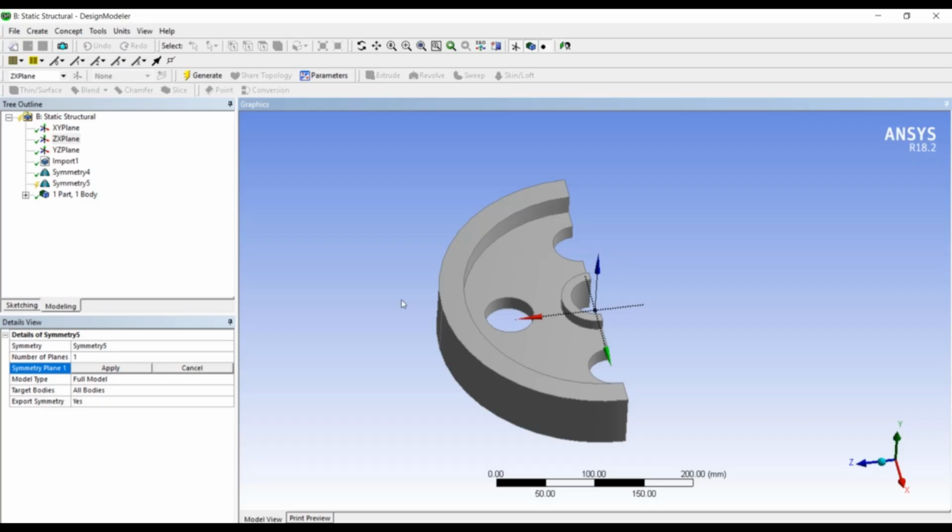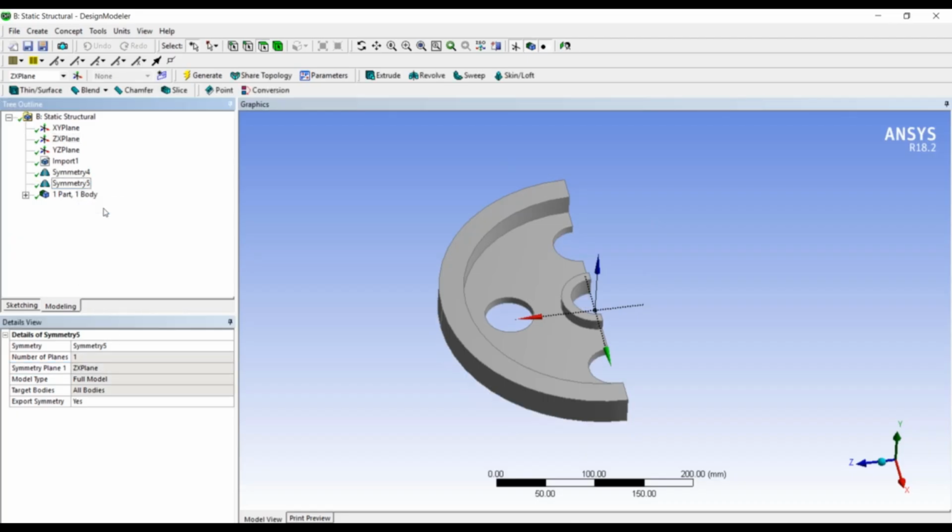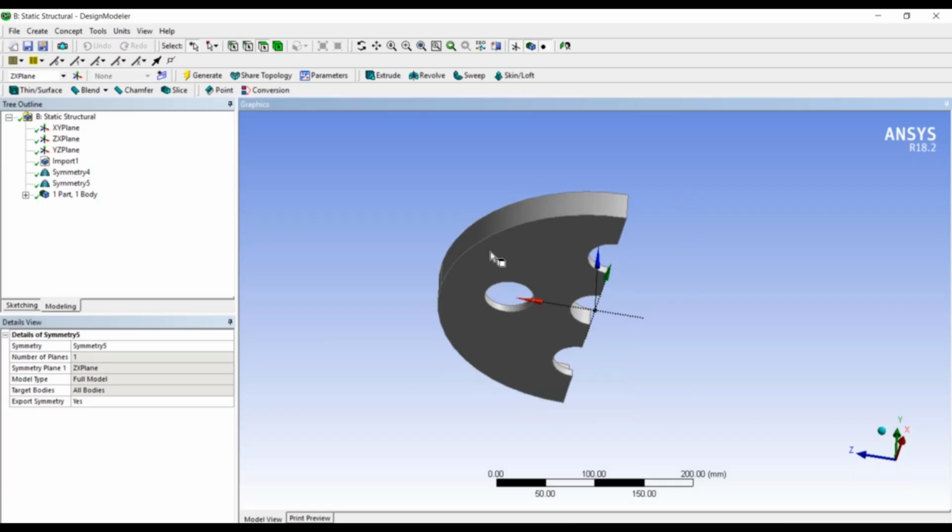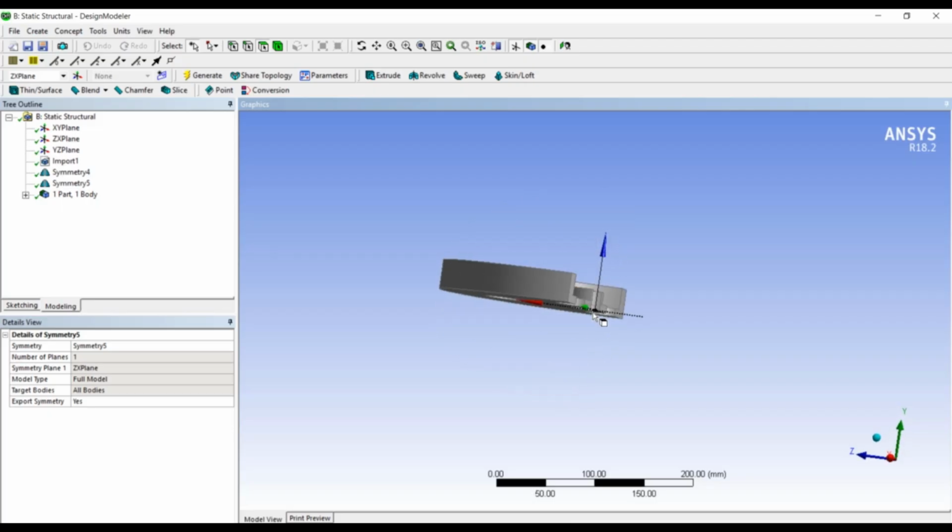So if we take the plane of symmetry, it will be somewhat like this, and this particular z direction is aligning with the plane of symmetry. So if the z axis is aligning with the plane of symmetry, you won't be able to cut or remove the material. For example, if I select this one, press apply and say generate, I won't be able to delete any material. Did I delete any material? Yes, I have deleted the material, but that was the material on the bottom side, which was in the negative direction of the z axis.